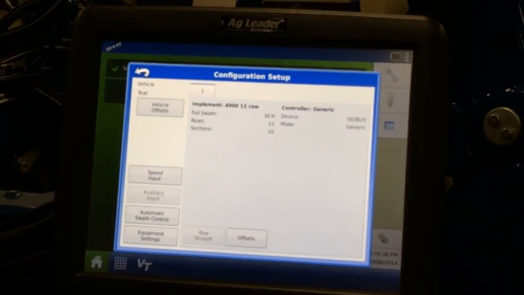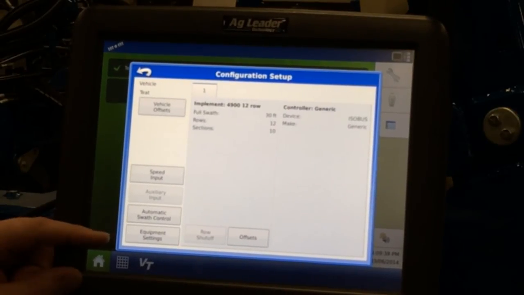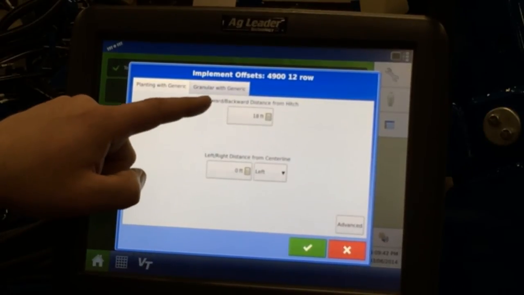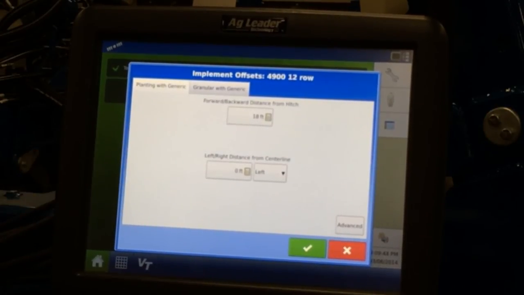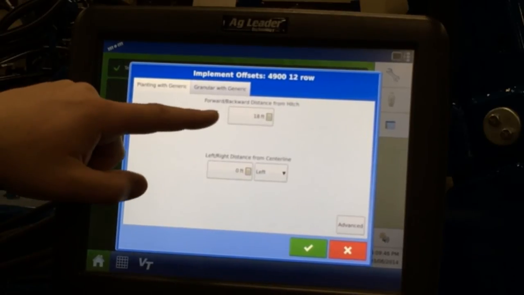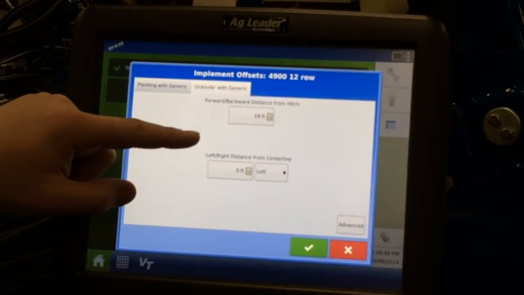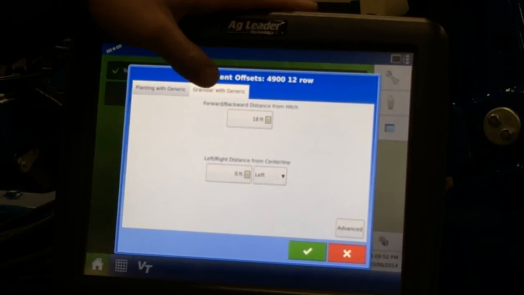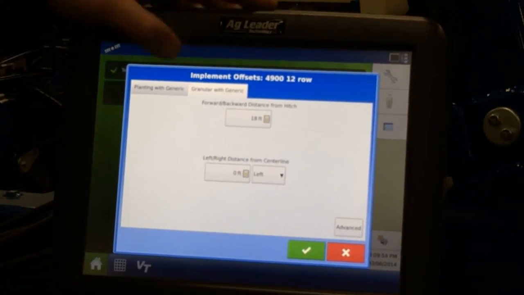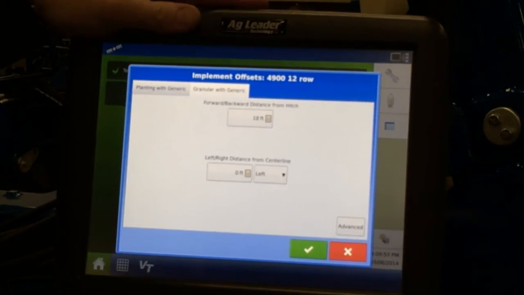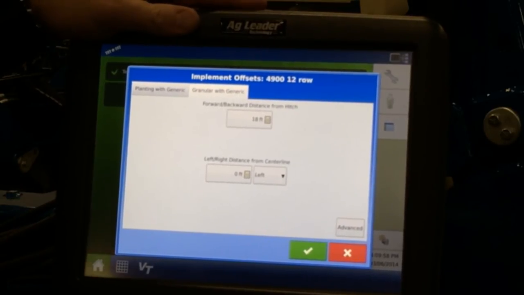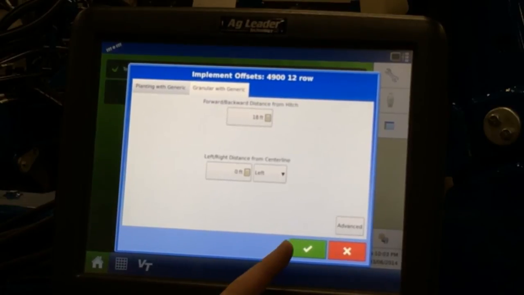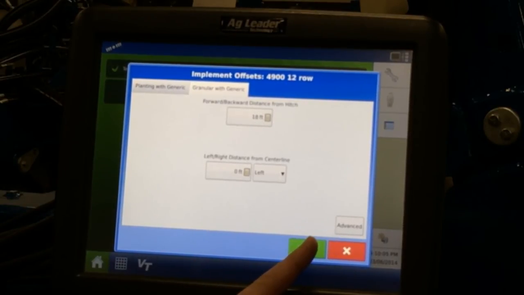We get out of this page, of course, another big thing to look at would be our offset measurements. Making sure our forward and back distance from our hitch to application point is correct. Granular application or fertilizer is also a forward or backward distance. Those are going to be the same as your planting distance, so they will all shut off together. So just make sure that those match what's on the planter before operation.